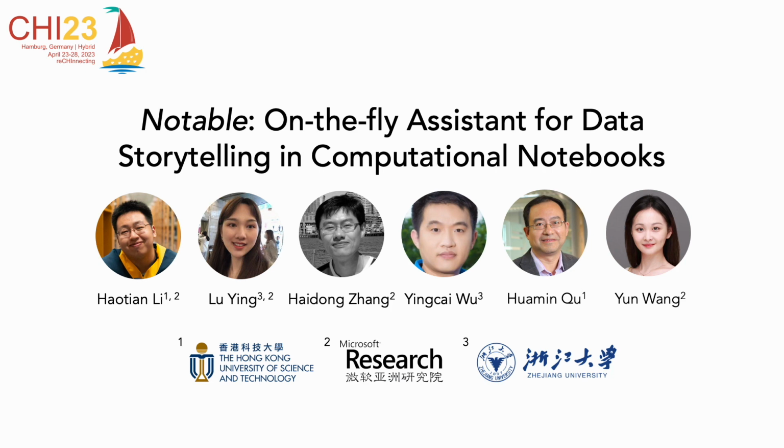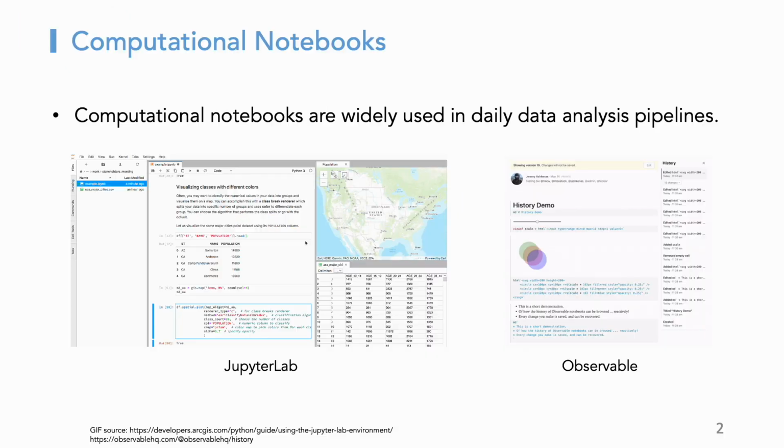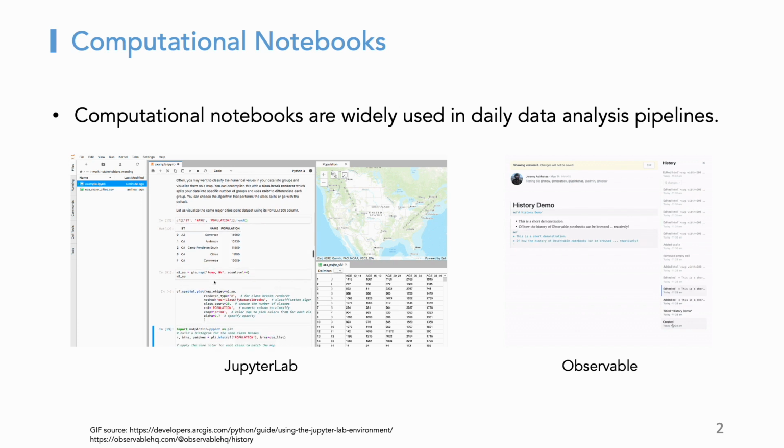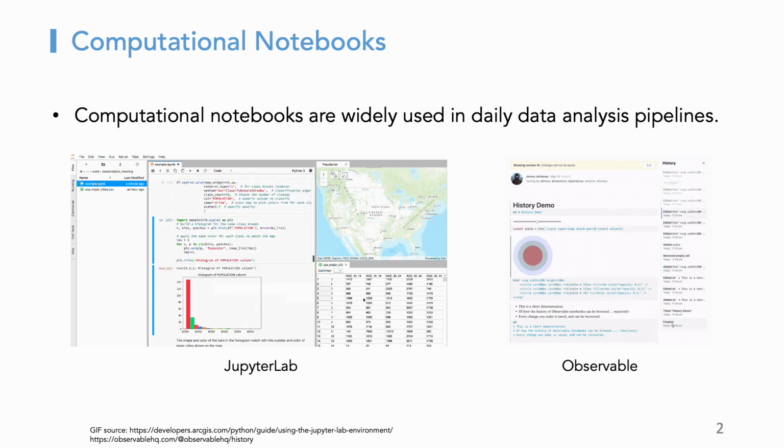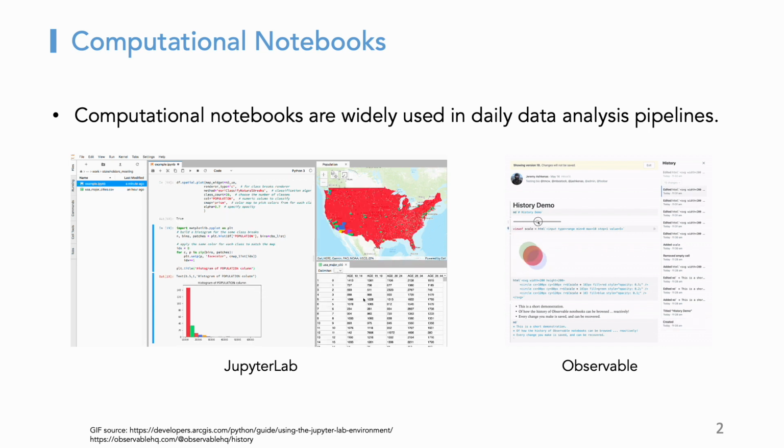I'm glad to present Notable, an on-the-fly assistant for data storytelling in computational notebooks. On behalf of our research team from the Hong Kong University of Science and Technology, Microsoft Research Asia, and Zhejiang University. Computational notebooks like Jupyter Lab and Observable have been widely used by data workers. Their interleaved display of results and code fits the fast iteration of data analysis.